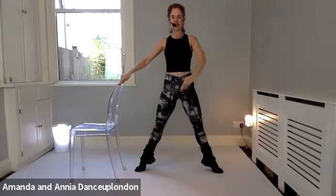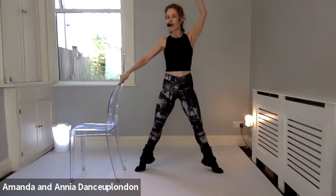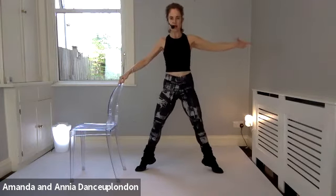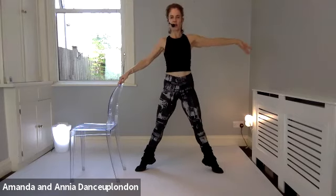Last time, two plies. Make sure the knees are over your toes. Obviously, abs are in, shoulders are down. Hold it here. Arm off if you wish. Four more. Four, three, two. Hold it in your rise. Arm second, hand on bar. Plie in your second. Arm comes to arabesque. And lift. Plie in second. And lift. Squeeze your glutes.